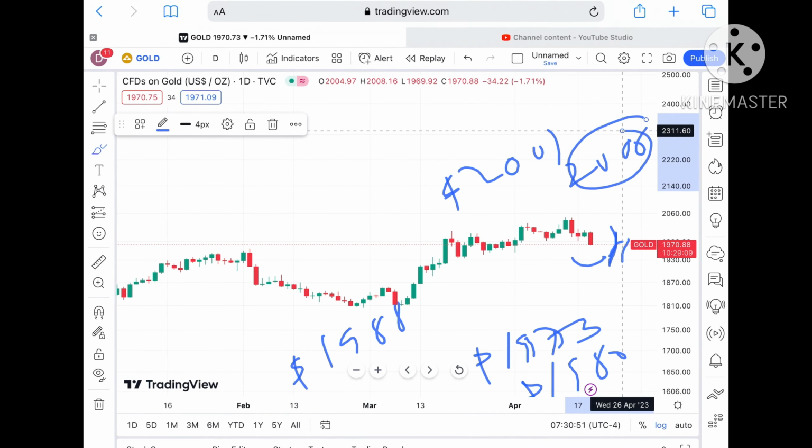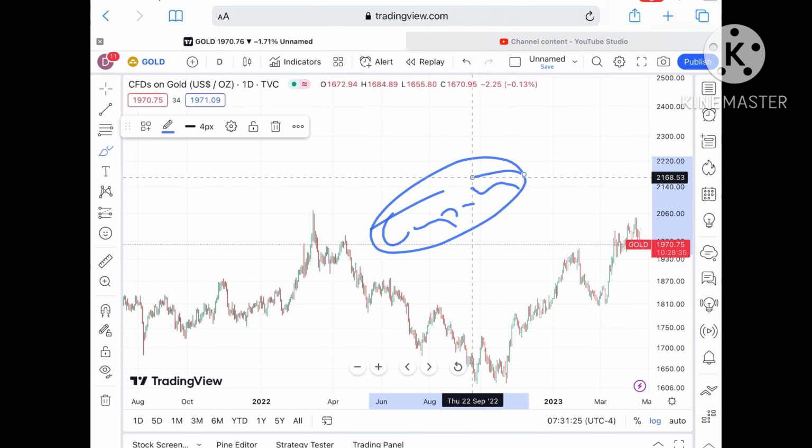Now understand something: why do most traders lose money? Okay, why do most traders lose money? Because they do not understand how it works. They try to make double the profit in a single day, or they take full risk of their capital that they have. They do not understand how to strategize and trade as well as invest. So I teach how to overcome all these things.